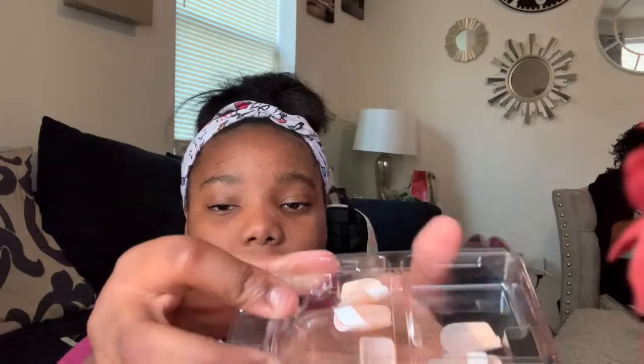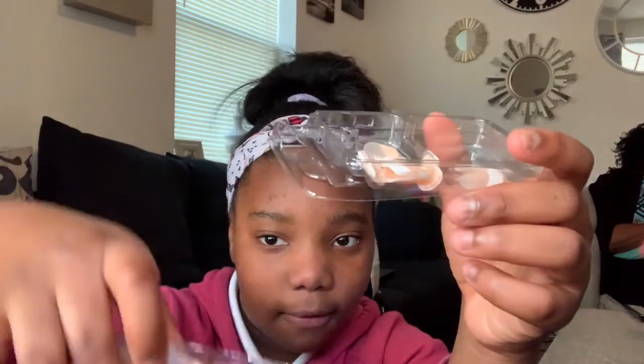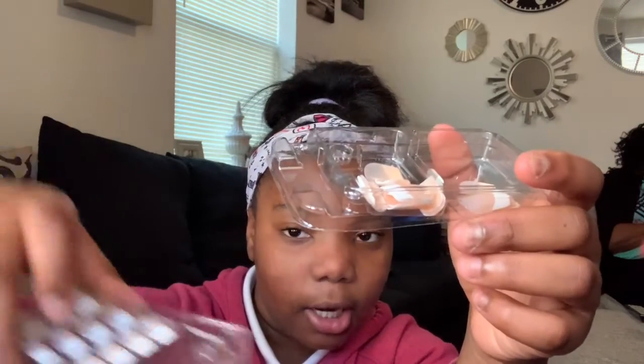I can't tip it over because it's gonna fall, so I can't really show you that much. So yeah. Oops. And these are just extra nails, just in case you can't fit none of these nails that are already right here. These are extra nails, so yeah. I think these are like bigger nails, but I'm gonna probably need them because I use them a lot.